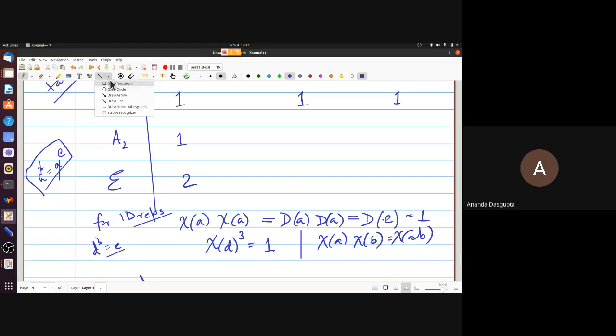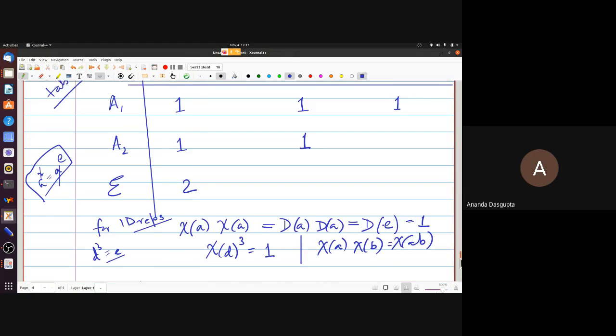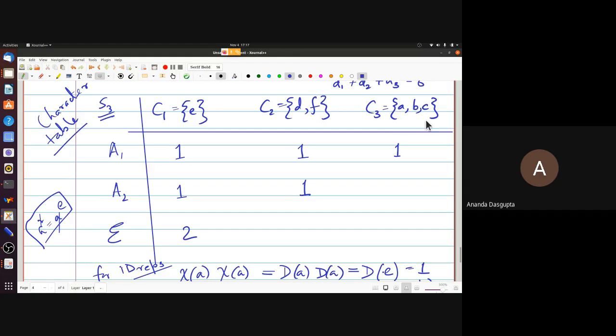And what that means is, I don't care whether this chi is +1 or -1, this chi has to be +1, right? Because it's a product of two +1s or two -1s. And so the other irrep here is just this. Okay, how can you find out the last irrep?